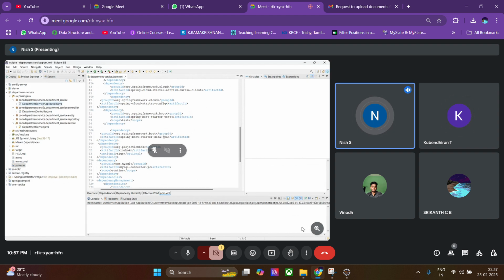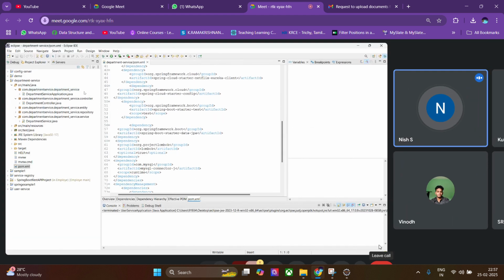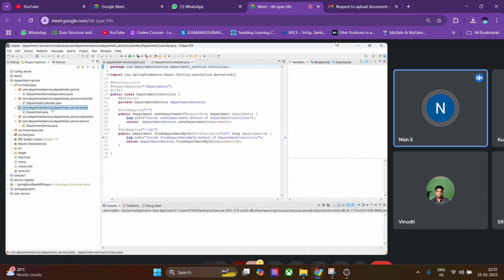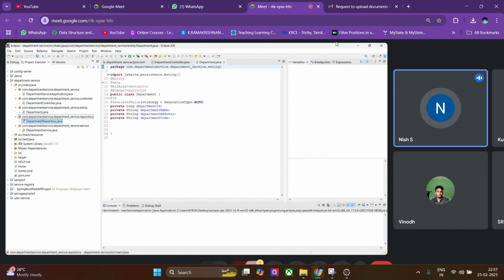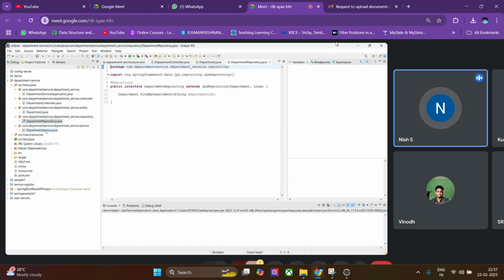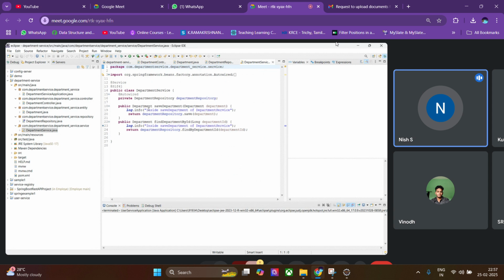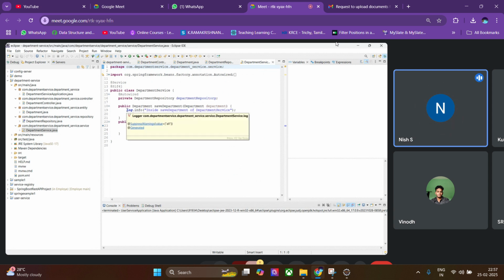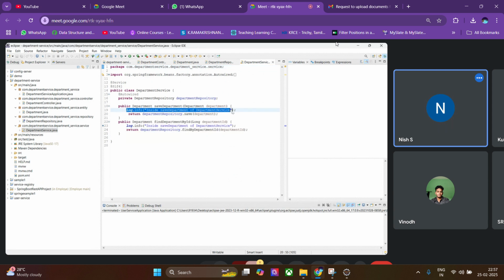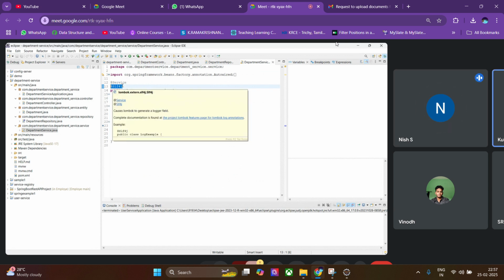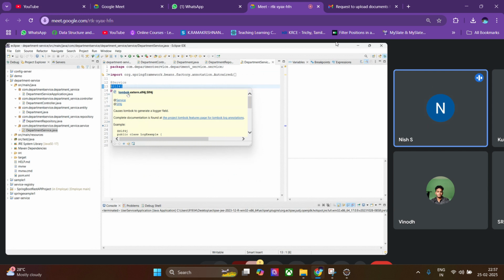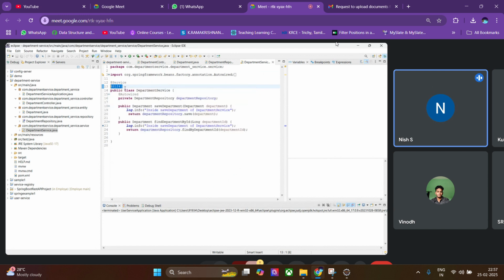After that we have to create a controller, entity, repository, and service by right-clicking on the default package. The repository should be an interface. This comes from an annotation of Lombok.